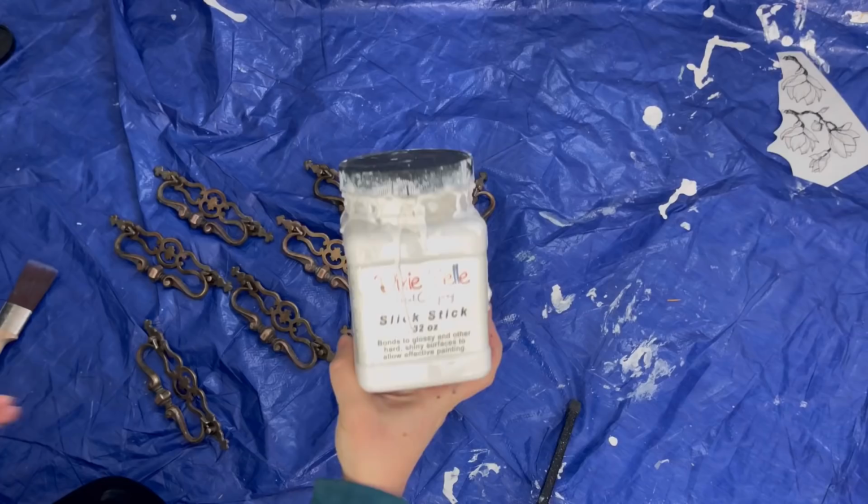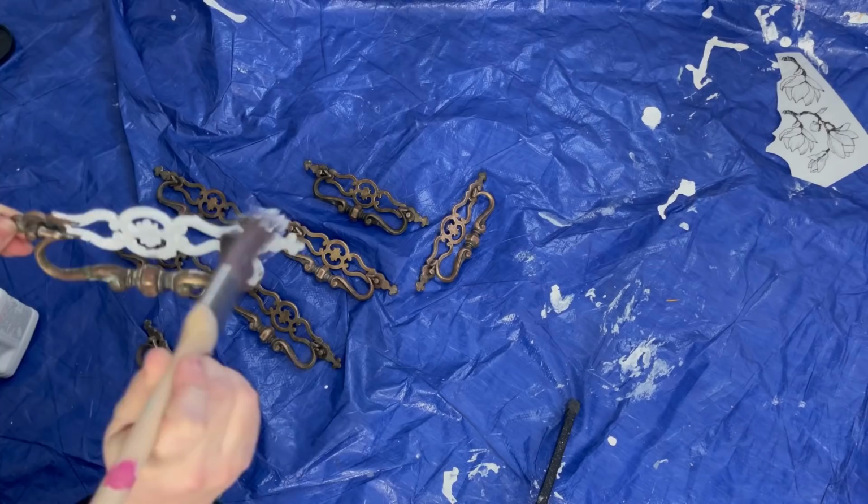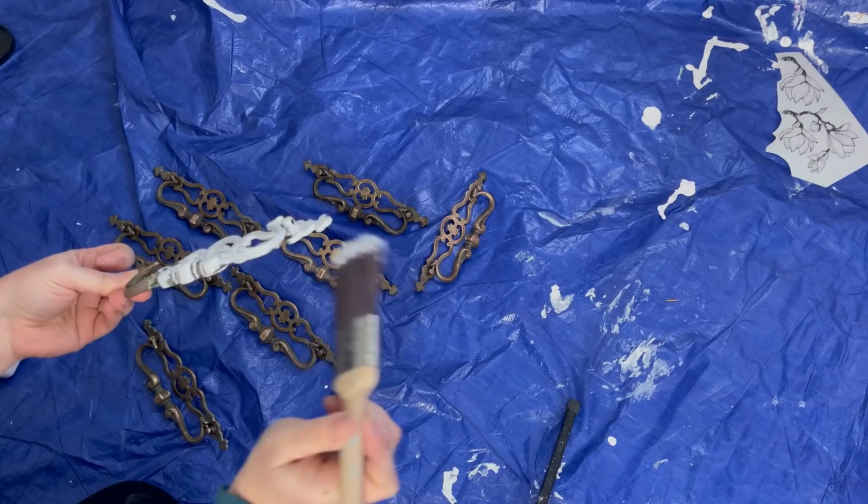I'm adding two coats of Slick Stick to my hardware. I want to add my hardware to the piece while I'm painting it, while I'm adding my second coat, because I want them to also be painted.